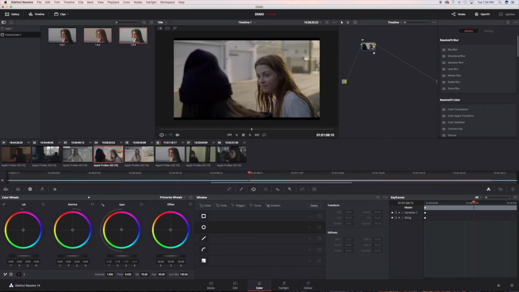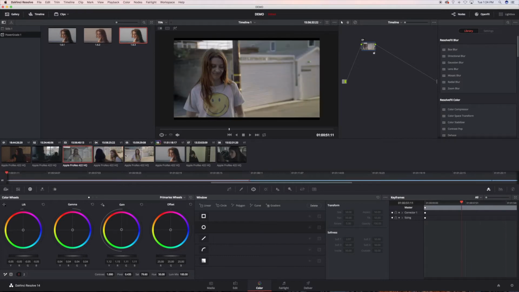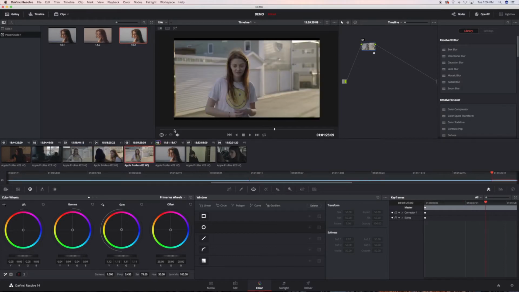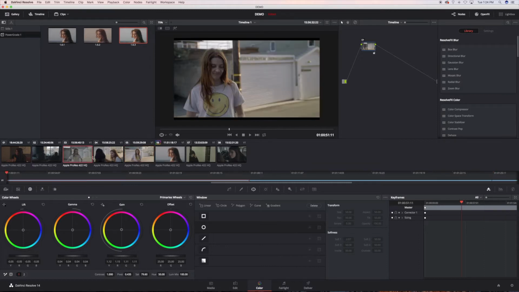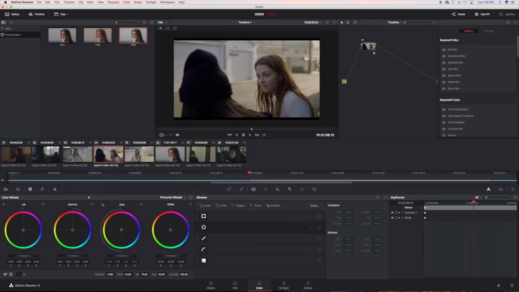So now we can basically blanket apply a creative look to all 3 of these clips. We can do it to the entire timeline, which is what we're going to do. But again, we're kind of pretending that these 3 clips are one individual scene that we want to apply the same look to. There are a few different ways to do that. You could select everything, you can apply a look.